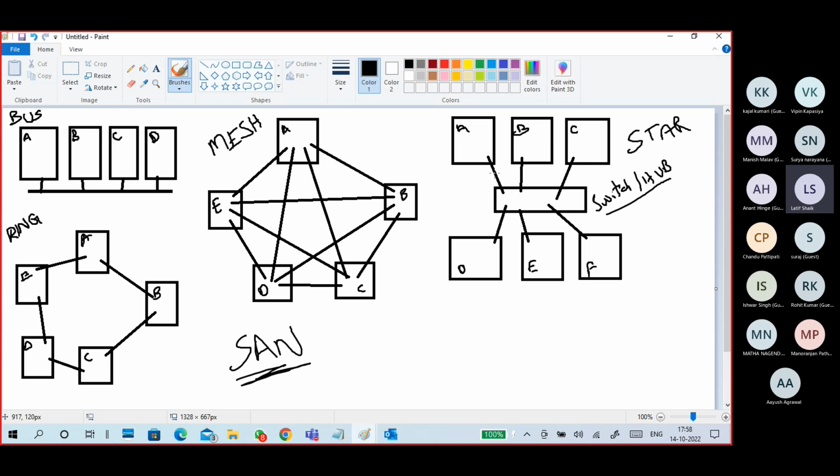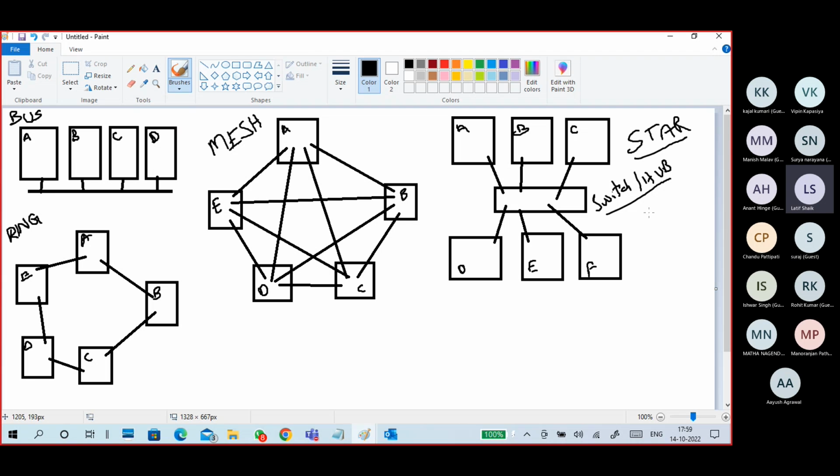Okay, so it is very easy to configure, guys. Star topology is easy to configure. Redundancy kind of stuff is not there. So no redundancy anyway, and reliability is also very low. But it is very easy to configure. But we need a centralized device, one device and a cable.